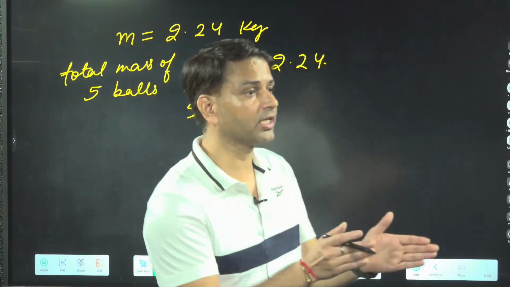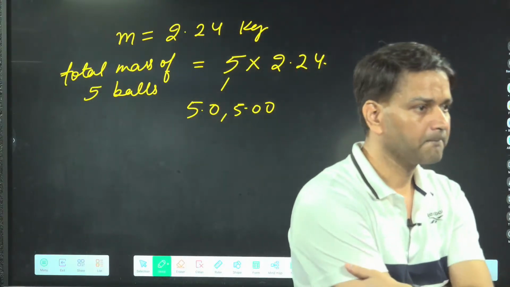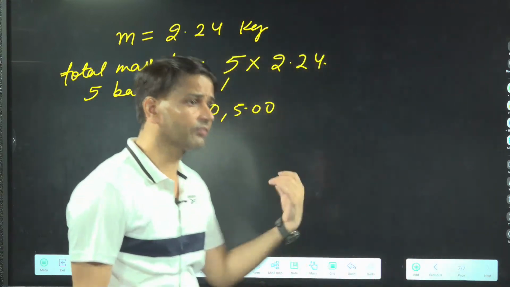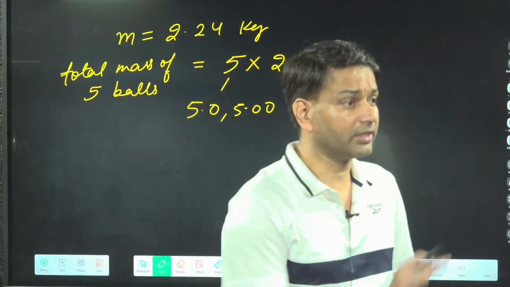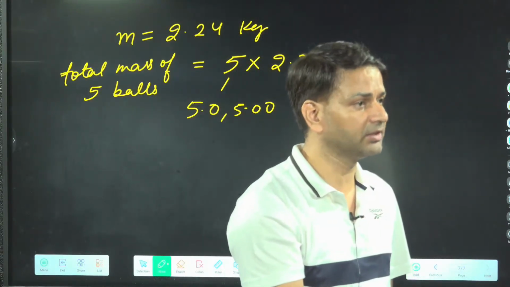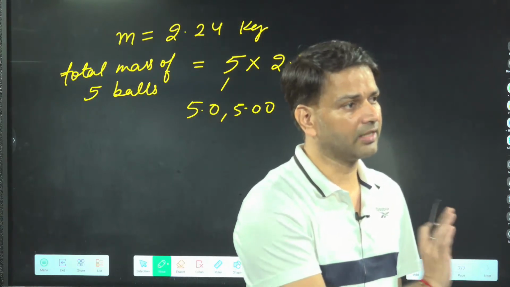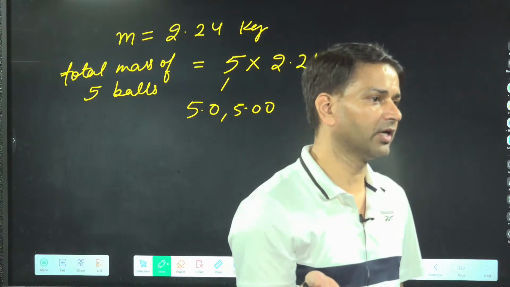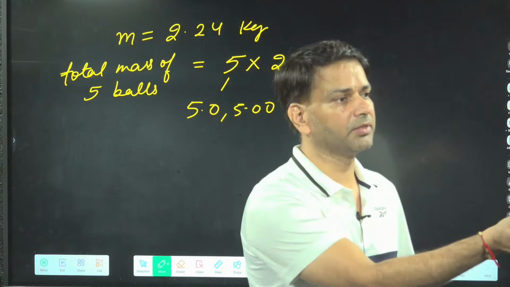So in the product, we take the minimum among all. What is the minimum significant figure you have? 3. So the answer will contain 3 significant figures. Understood or not? This rule was made because otherwise a big approximation will come in the result. So when you have a constant multiplier, we can take its significant figures as infinity. That's why they will not be the deciding factor. The other quantity will be the deciding factor.